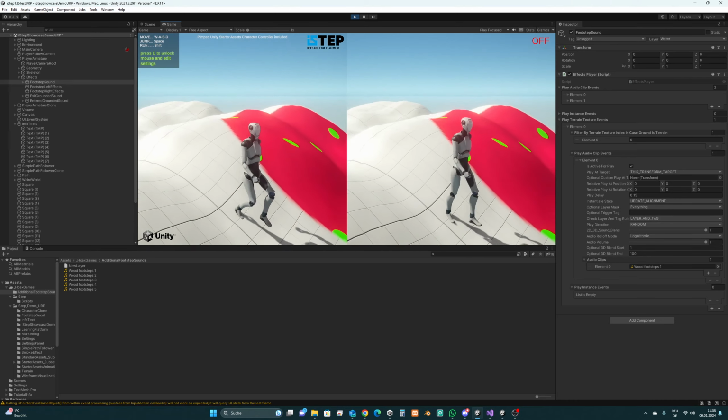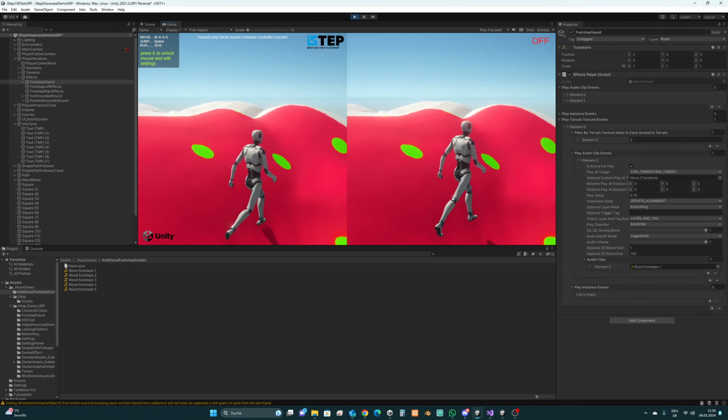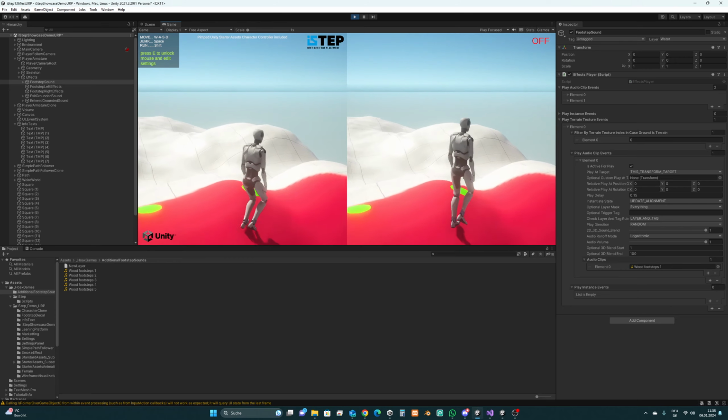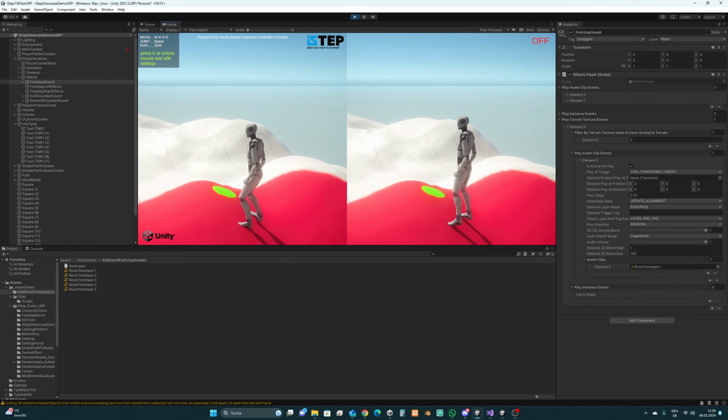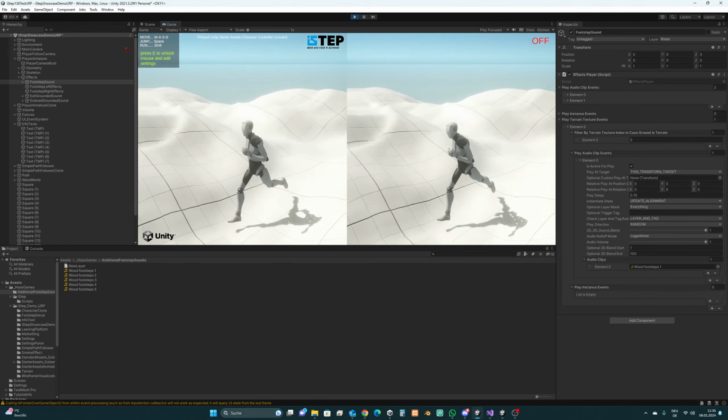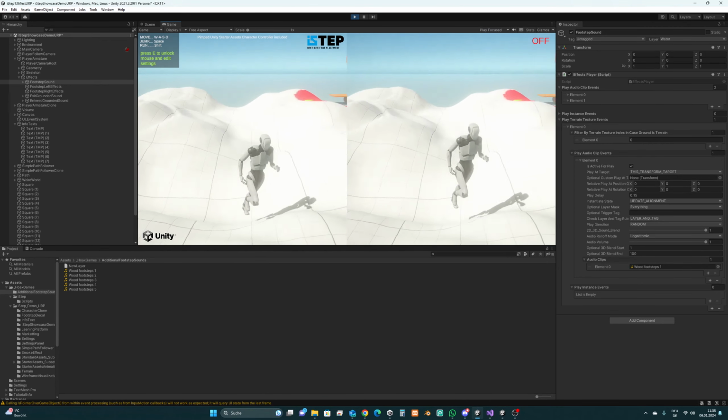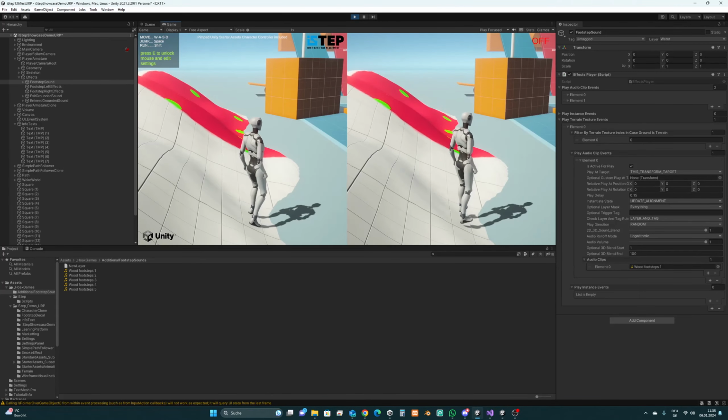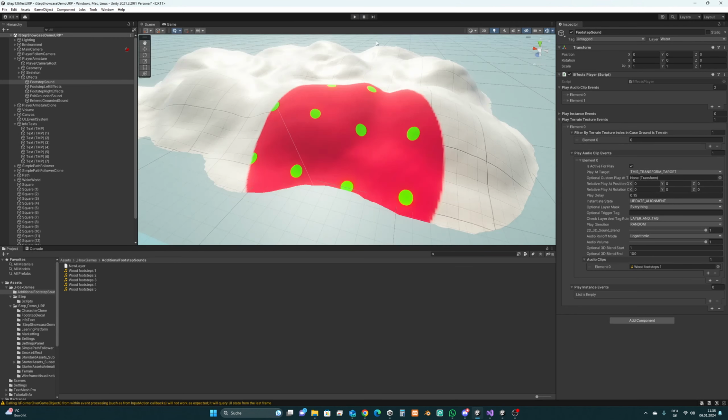So it does play the sound, and here it does not. So index 1, it's ignoring, and to index 0 it's reacting.